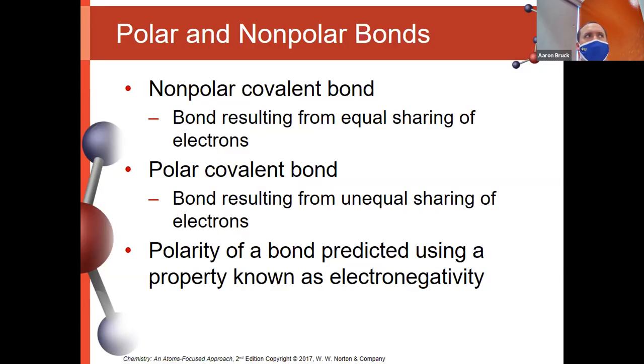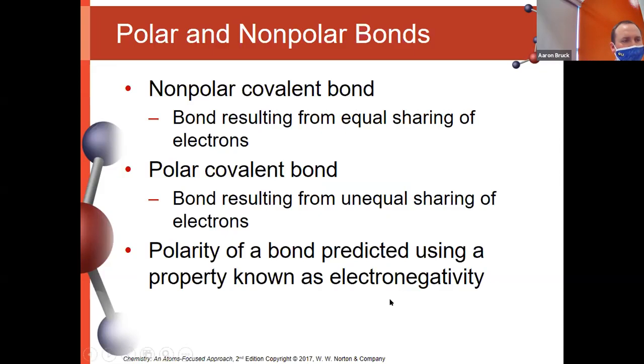Nonpolar bonds, truly nonpolar bonds, are relatively rare. Because especially if we have any kind of heteronuclear bond, where we've got different elements on each side, chances are pretty good that there's not going to be an even sharing of those electrons. And when we have uneven sharing, that is the basis of a polar bond. So polar bonds are by far more common. But the ability to form a polar bond, the ability to attract electrons to oneself in that bond, comes down to a property known as electronegativity.